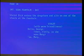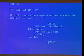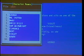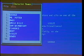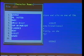Okay, so show me. Of course, we're at this point now. We want to add some more dialogue. All we do is hit Enter. Now there are 2 ways the character name comes up. What shows up is really the first name in this character list, which incidentally was a Collaborator file that was imported directly into Movie Master.